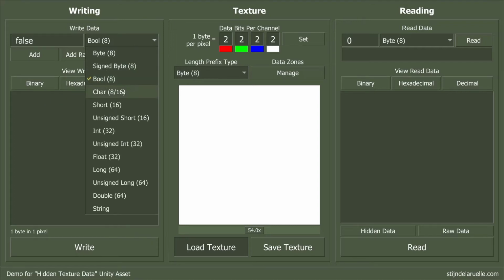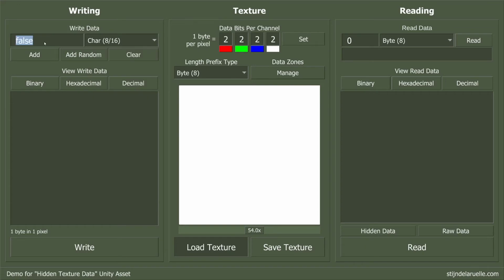Next up, we have the character, which is also kind of an odd one. If you write regular characters like A, B, C, for example, they will use 1 byte because they fit into the ASCII table. If you write more special characters, for example, like this power of 2, they will use 2 bytes because this only fits into the Unicode table. Fortunately, the application can deal with that.